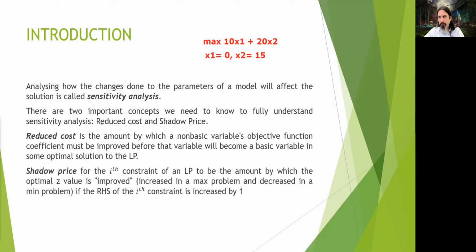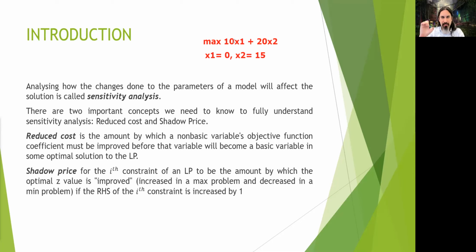X2 is already a basic variable, so its reduced cost is 0, because reduced cost is the amount you have to increase or decrease depending on the model, max or min. In max, it's increase. In min, it's decrease. It's the amount you have to increase your objective function coefficient, which is 10 for x1 over here. For example, if you increase this 10 to 25, then x1 becomes viable. If 25 is your limit to make x1 a part of the solution, then your reduced cost is 15, because you have to increase 10 to 25. The difference is 15. Or if at 17 x1 becomes viable, becomes part of the solution, then your reduced cost is 7.